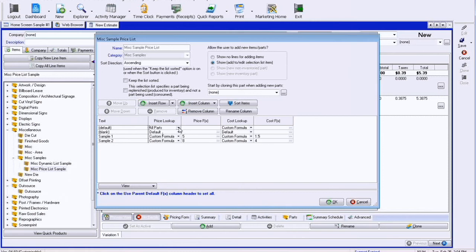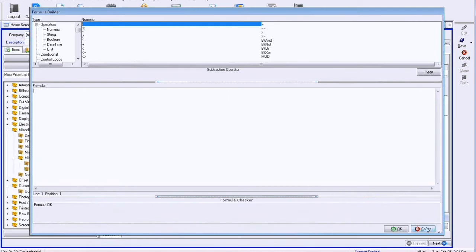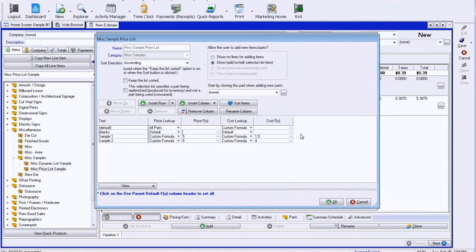Now, this price and cost lookup are the only fields that actually have their own formulas to where it will understand it in CFL and nothing else needs to be done.